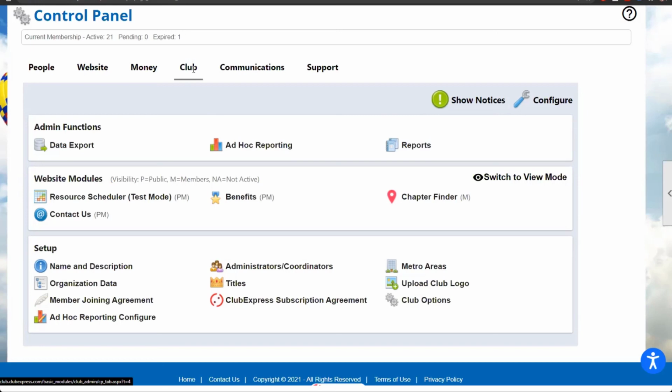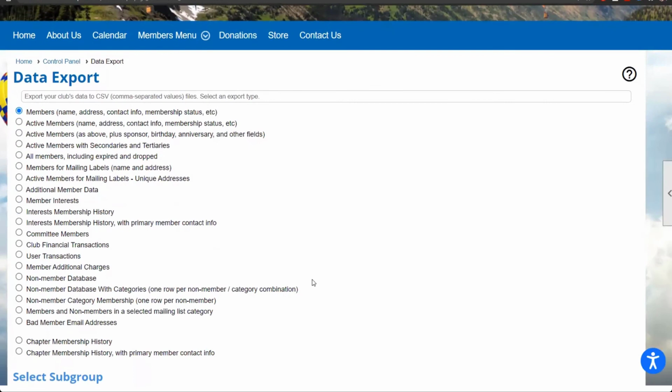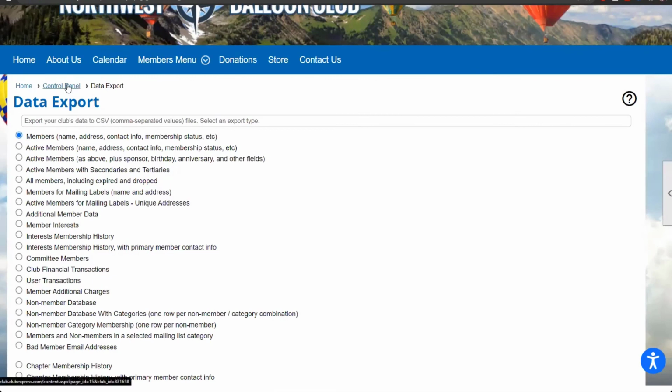There's a question here. It says, why can't reports be customized to use certain fields? I try to produce lists using first and last name separated, but some of the lists don't allow this. I have to run two reports to get the data I want formatted as I want. Well, there's two approaches on this. One is to use data exports, and you can then take the data, and there's lots and lots of fields, and then using a report designer, design anything you want, because there's more than 400 reports inside of ClubExpress, and not everything that is provided does exactly what you want.